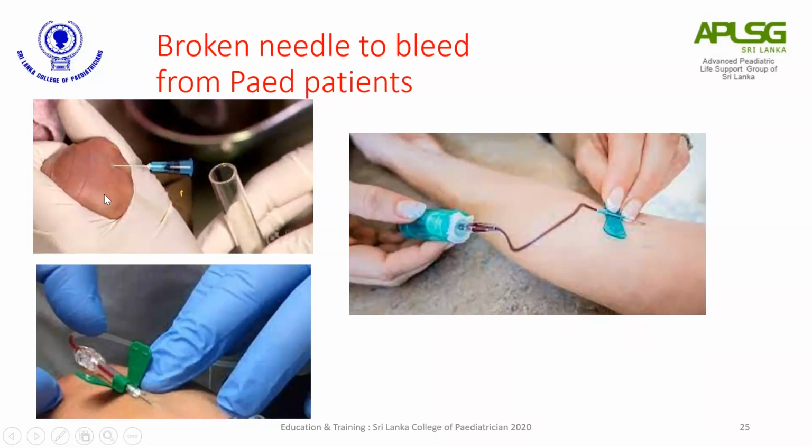In the good old days, we used a broken needle, which was very effective and efficient. But it's not recommended because there have been instances where the broken needle has got lost in the vein. In some countries there are special needles for this purpose, but we don't have them. One thing you can do is get a scalp cannula like this and cut the plastic catheter here, so you will get the blood directly from the needle.